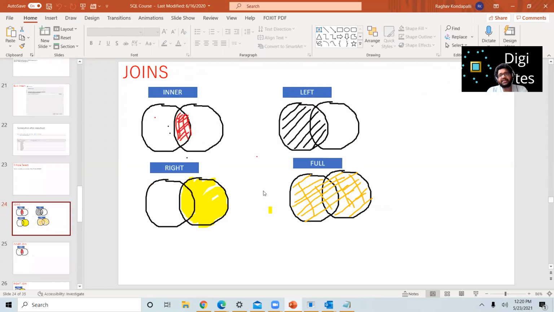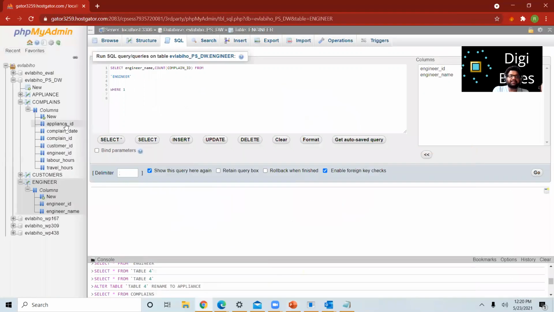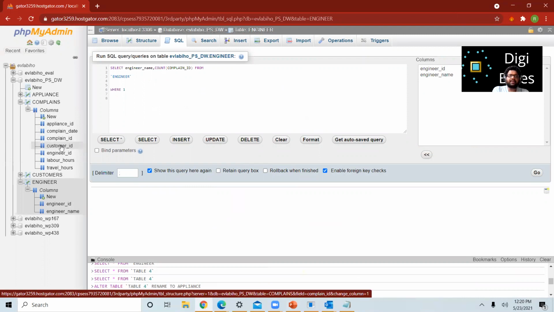So joins are something like this. There are four primary joins. Take inner join: let's say we have all the engineers and all the complaints. To get information between them, there should be a common key, a primary key and foreign key relationship. In the complaints table we have complaint ID, engineer ID, customer ID.